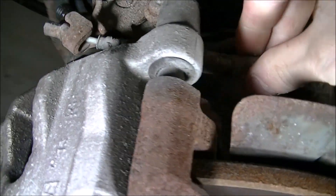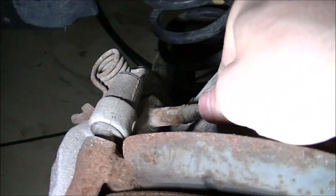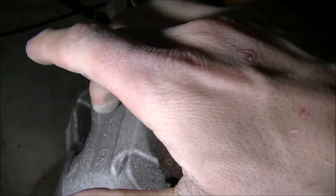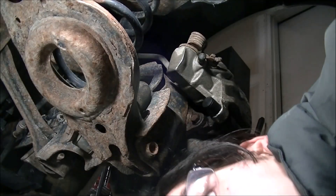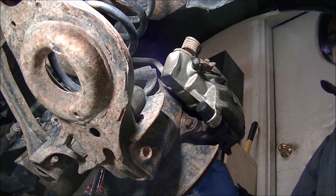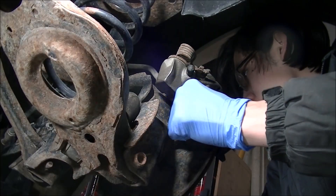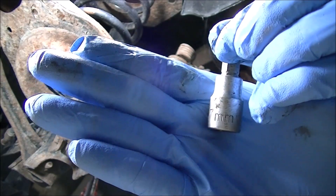First thing you want to do is make sure that this brake cable — it often gets stuck. As you can probably see, it looks a little corroded in there. We want to make sure that it actually moves, and we also want to make sure that the brake line comes off, because the brake line can't come off until the caliper comes off, and this has to come off before all of that. I made sure I have a catch pan under here because I don't want the brake fluid leaking everywhere. First thing I'm going to do is remove this upper cover here. Sometimes you may need to pry them off, but mine came off. You can see that it's completely saturated. This is a seven millimeter — I'm going to make sure these slide pins move.